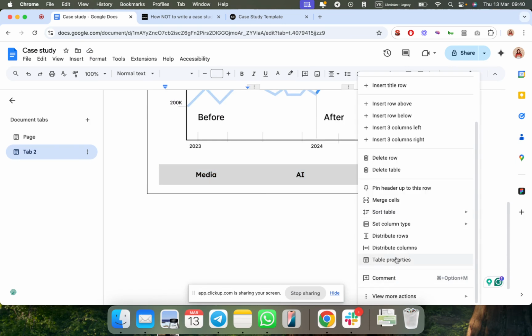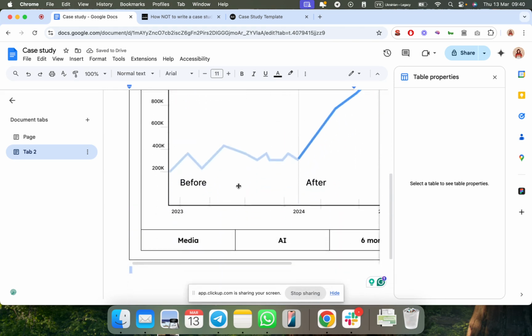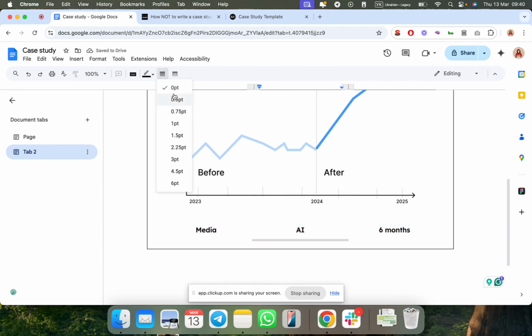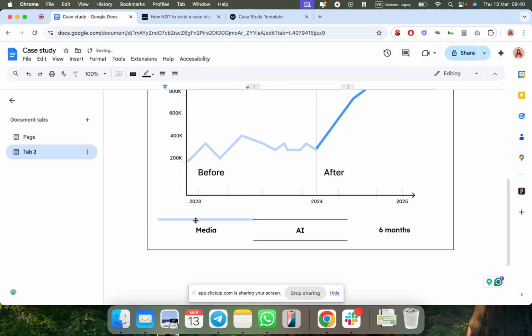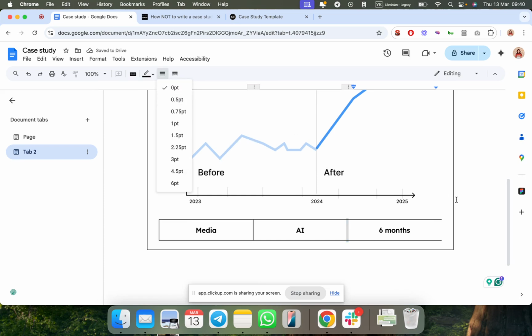For this little table, we can just bring back everything. Actually, yeah, I brought back everything. Let's not do it like this. Let's just do it one by one. Yeah, it takes a little bit of time, but it creates a really nice look in your Google Docs, as you can see. So finally, almost done. And some borders here. Yep. One more and the final one.